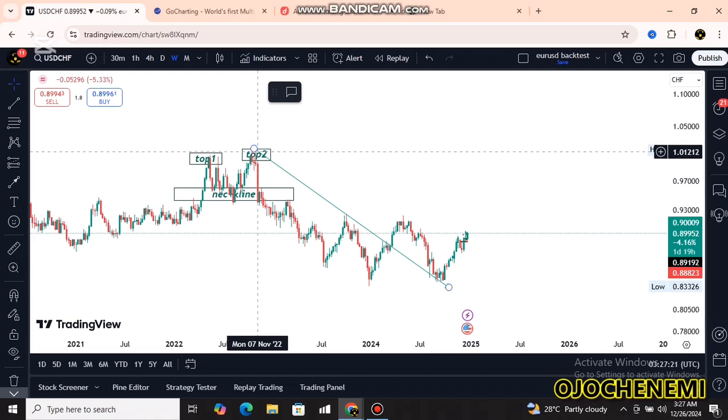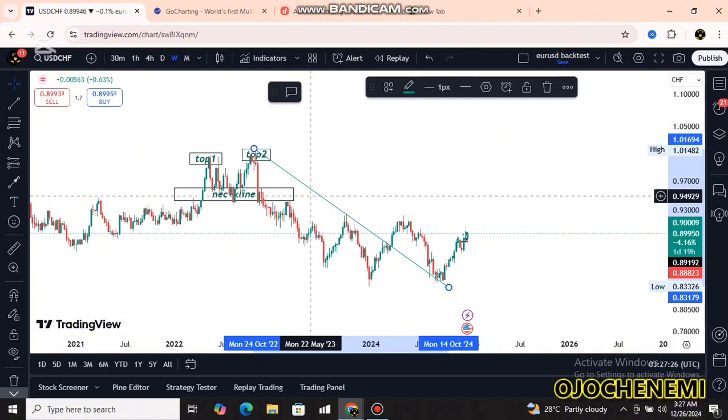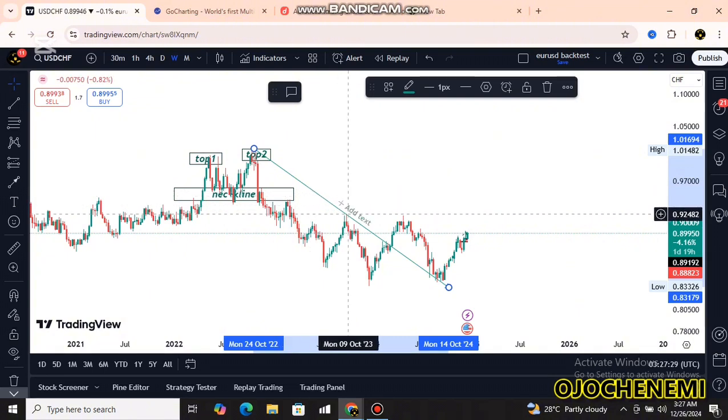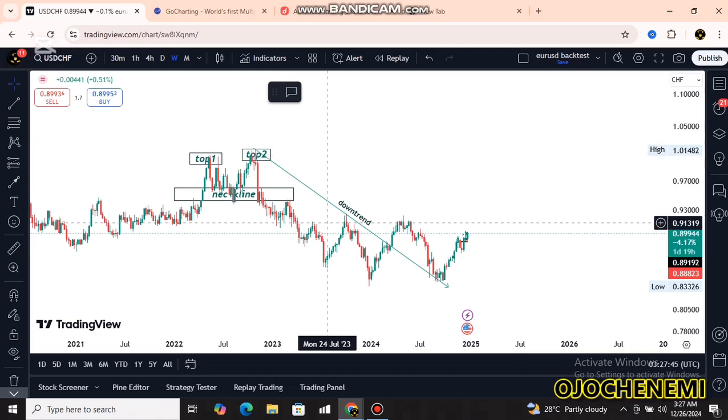So what happened? From this first stop, I'll use this as a trend line right now, but I want you to see it also as a downtrend. So what happened? What are we up to now? We have identified our trend in this market. It's a downtrend right here. You can see it. It's a downtrend.